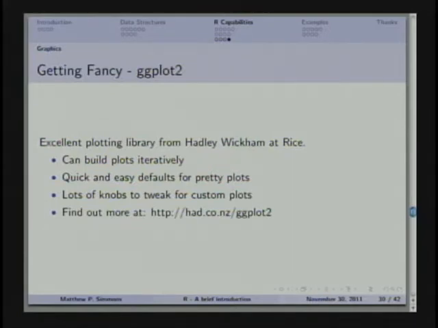Again, I'm going to plug ggplot2 because I'm going to use it in my example in just a second. It's a great plotting library. It has a very good syntax for iteratively building up complex plots. So you can build a layer where you define a set of axes, coordinates, set the scales, and then put a number of different graphical objects on them. A line graph, and then a dot plot, and then bar plots overlaid on it. It supports all of that kind of building a plot up iteratively. And that's where you can find out a lot more about it.